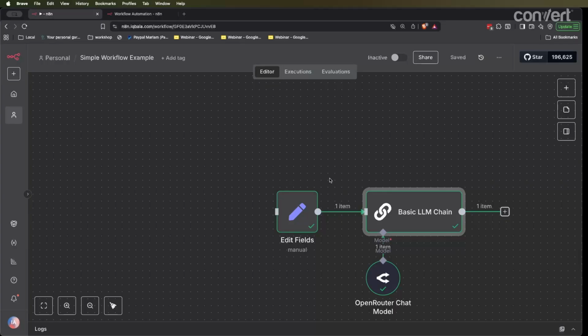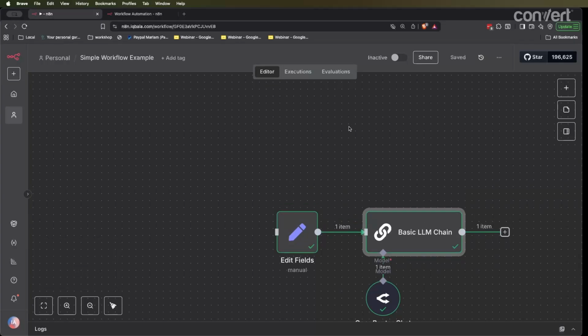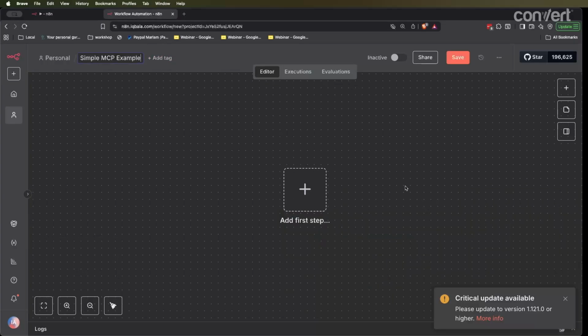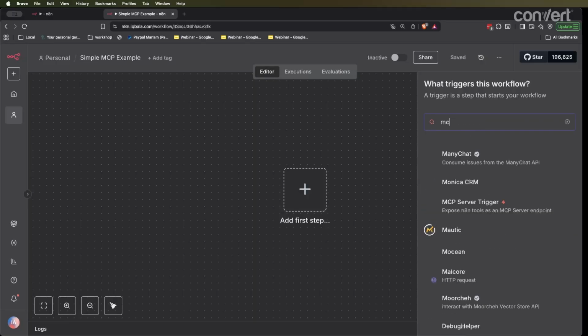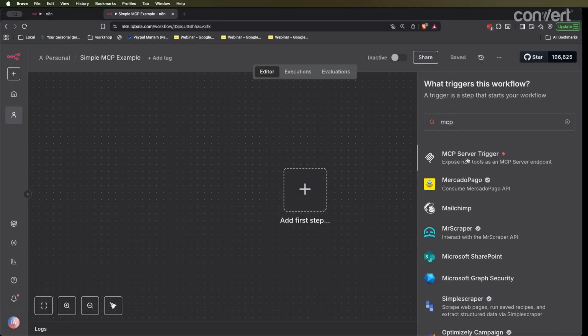While we can create this MCP server in the same space, I'm going to set it up as a new workflow just because it's easier that way. So I've given it a name, simple MCP example, and then on there, search for MCP server trigger.